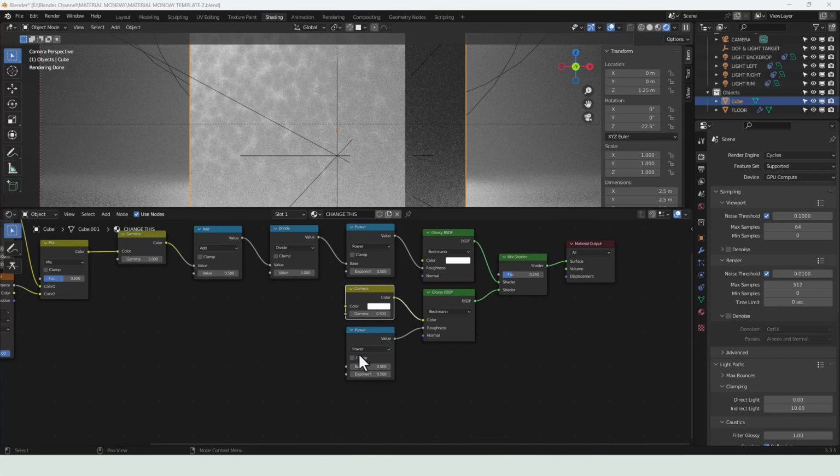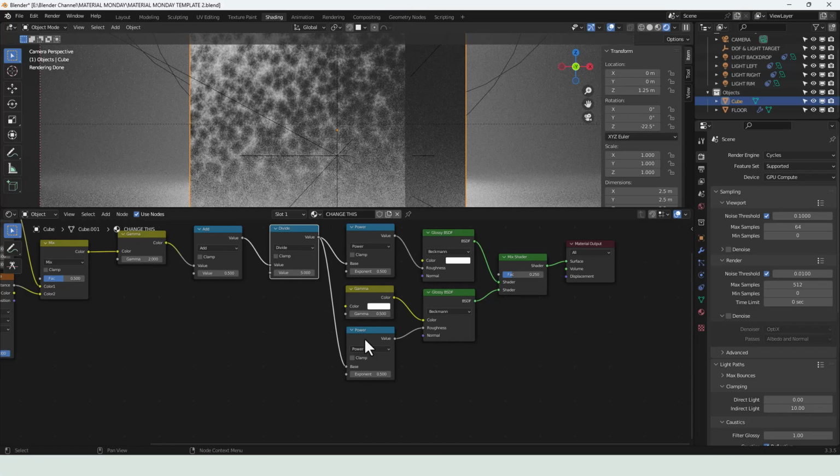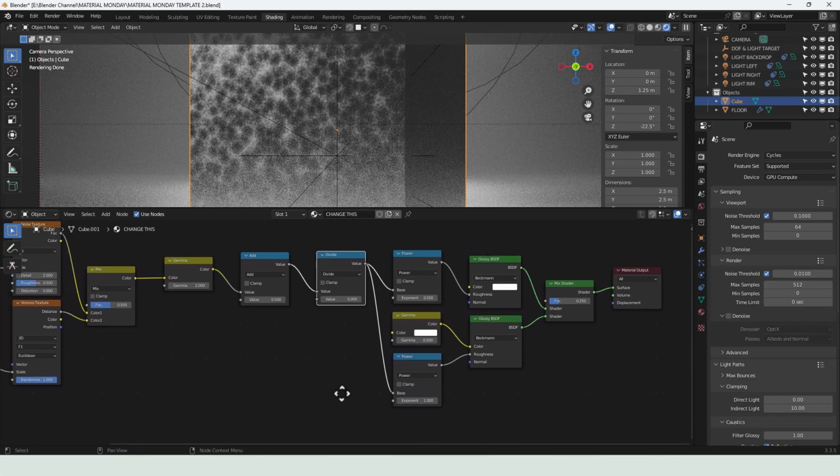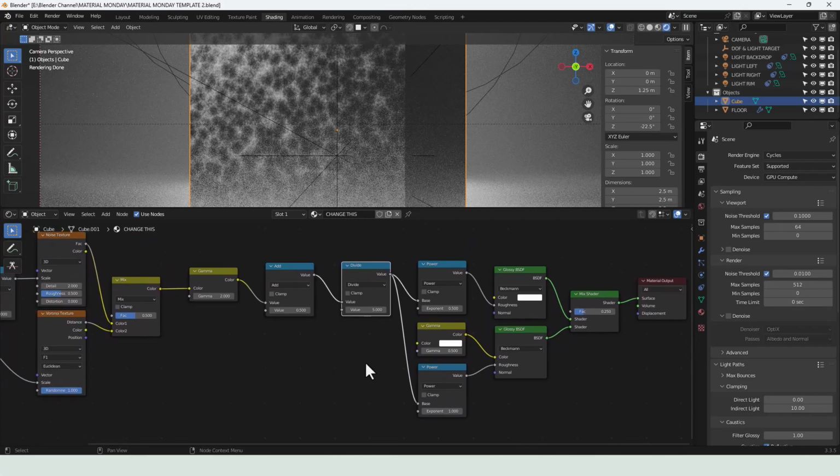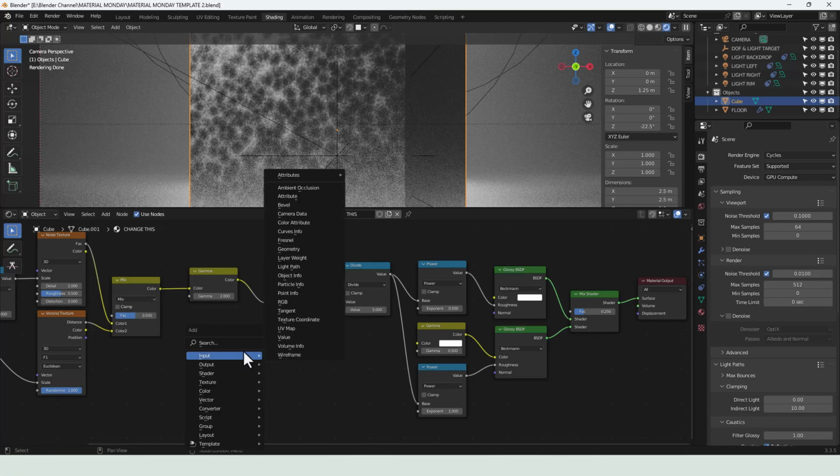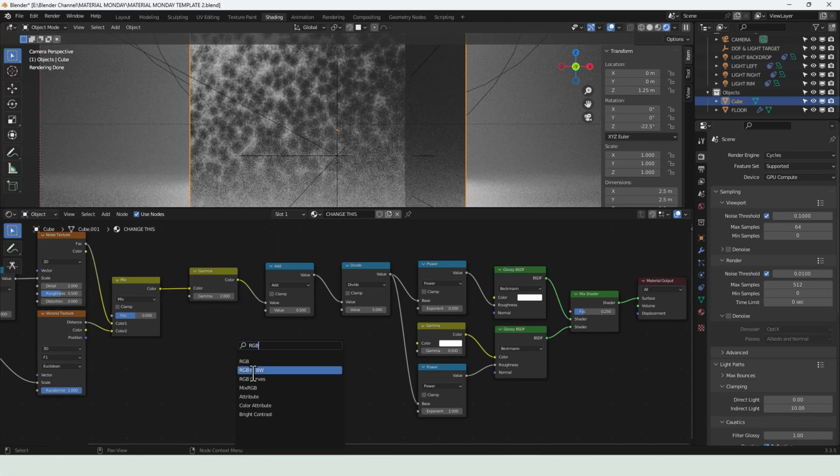We're going to take the output from divide and put that into the base value on this math node here and set the exponent to 1. Now, to control this color, what I need to do is convert the output from this mix node into black and white data. So we'll search for an RGB to black and white. Plug the color from the mix shader in and take that value over.